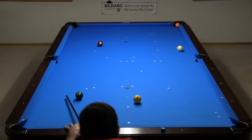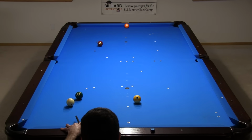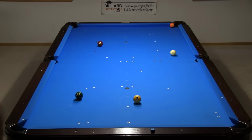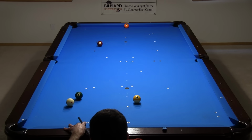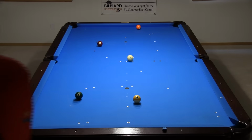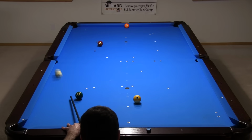I can't say that either about the Z-shot, although I snookered myself with no good look at the 6. However, with slower speed, it is possible to pocket the 5 and get a good look at the 6. One problem with this alternative, as with the Z-shot, is that a miss often leads to a sellout to my opponent with a good look at the 5. However, sometimes you can also leave your opponent tough. But sometimes you might also miss the ball entirely, giving your opponent ball in hand.